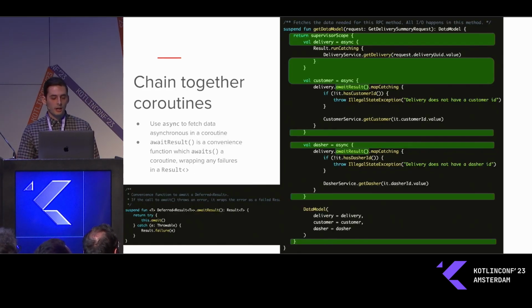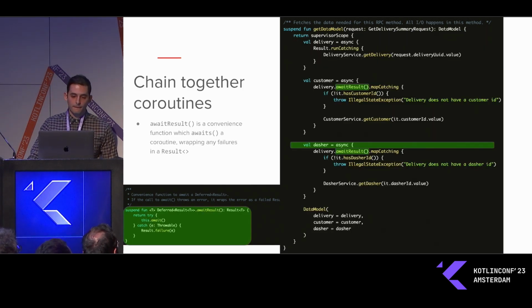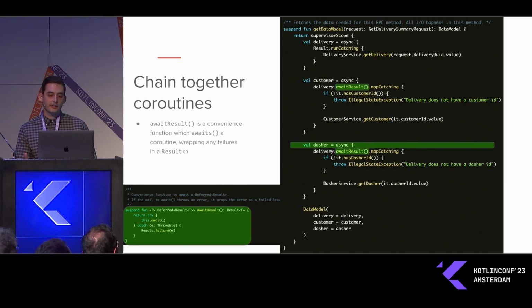Next, we modify getDataModel to use coroutines. We run each API call in a coroutine using the async function. If one coroutine needs the result of another, we can chain them together by awaiting one coroutine inside the other.